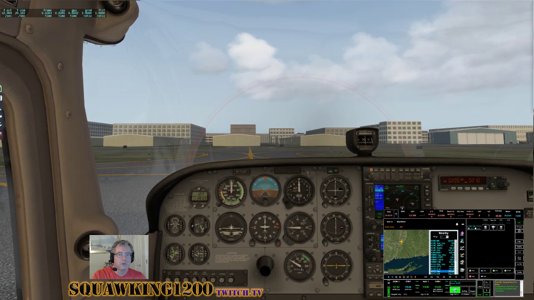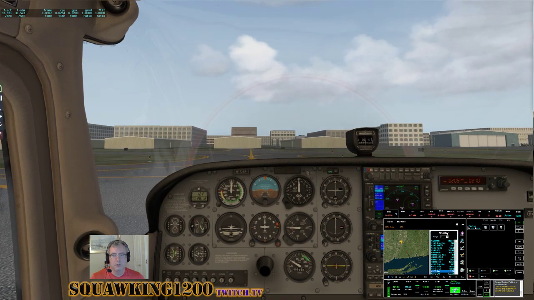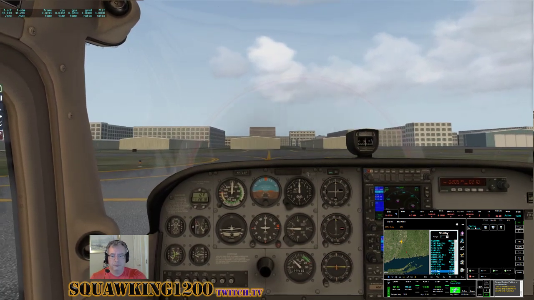Cessna 12 Bravo, request taxi to General Aviation Parking. Cessna 12 Bravo, taxi to General Aviation Parking at pilot discretion. Taxi to General Aviation Parking at pilot discretion, Cessna 12 Bravo.